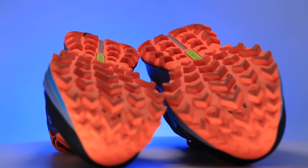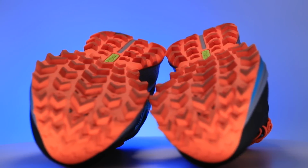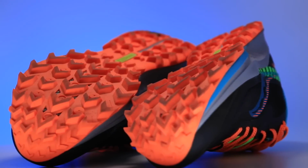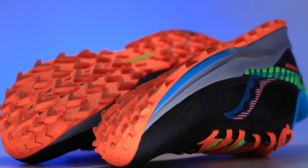You know, 5 millimeters is not messing around, and they look and feel like they're gonna bite. And I did pretty good out there, and I did a little bit of mud today, and I feel like it was biting the mud really well. So good work there on the outsole.